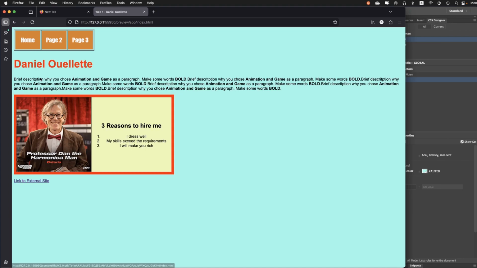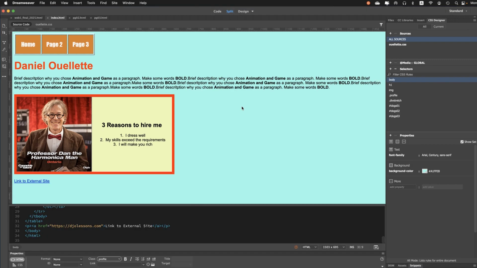So let's get into the CSS in a little more detail here. I'm going to briefly describe it. I do want you to style the H1 tag with a selector for H1s and just apply a color and a size that's larger than its natural size. If I jump over to Dreamweaver, maybe we can talk around it on Dreamweaver here.